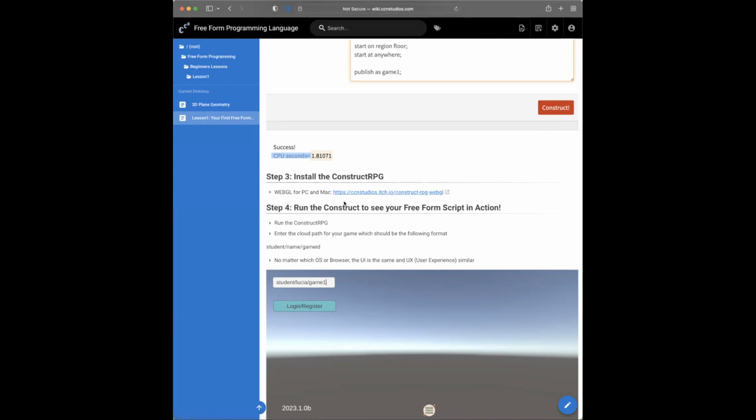So yes. If you want to run it on your mobile phone, you don't want to go to the browser, because it's far better to run it on a mobile phone or your desktop. You pick up the binary there. What is that binary? That binary is called construct, whatever, construct RPG, construct arts.